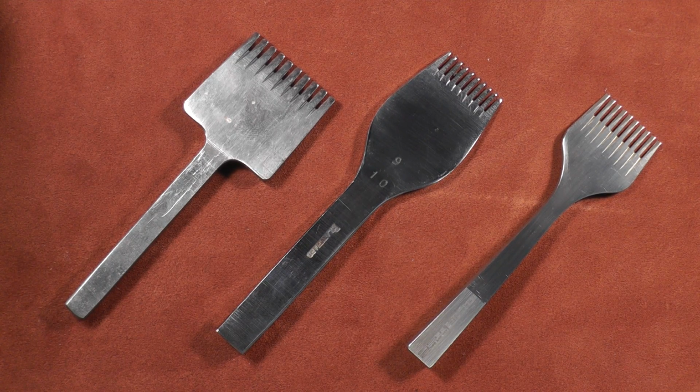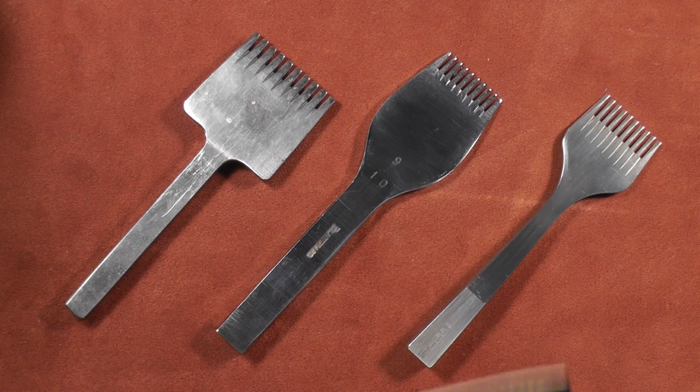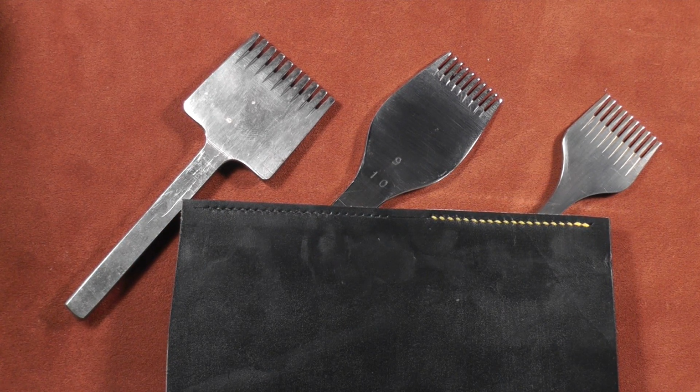I think they're awesome. I think they are expensive. I will agree with that. But they do a beautiful job. I'm very happy with the quality of the stitch that they produce. That is very nice, very consistent and tight. And that's important. That tight stitch will make an awful lot of difference on saddles, bridles, harnesses. Even over time, when you've got bags that you will fill and loose and throw over your shoulder, it will stop the thread from wearing.